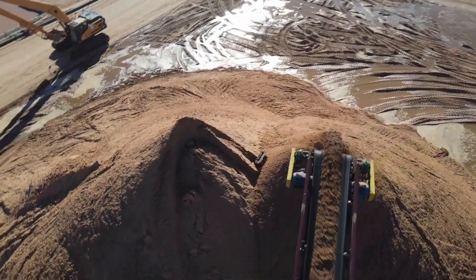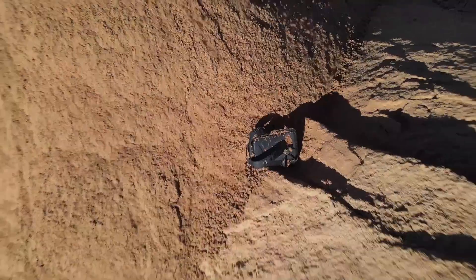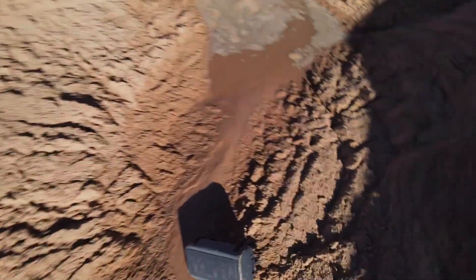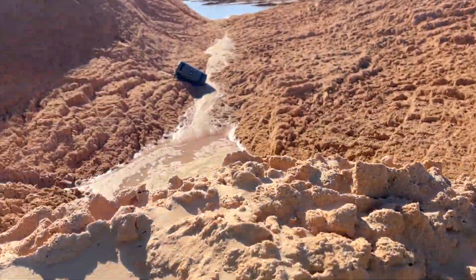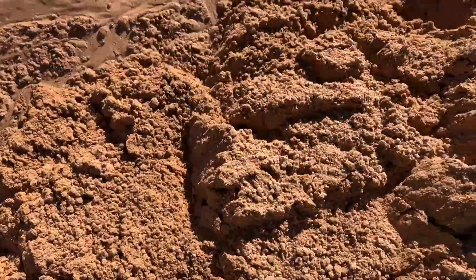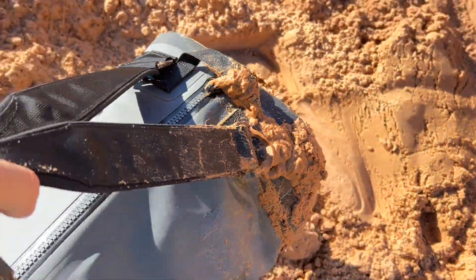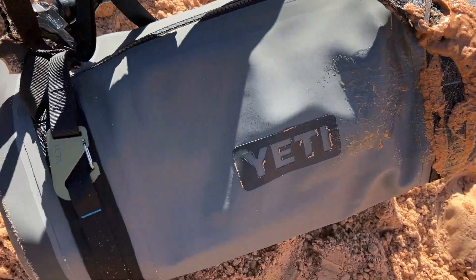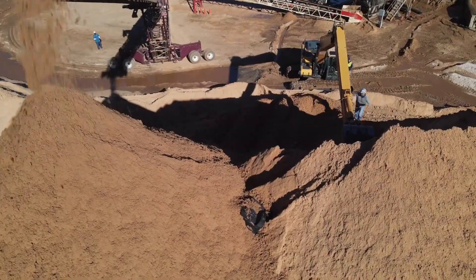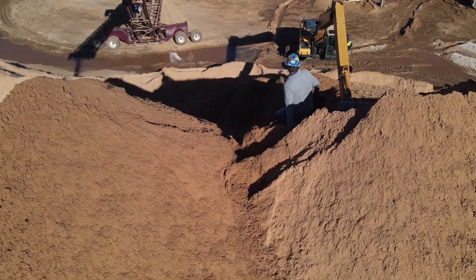That stack of sand is about a hundred feet high, and it's feeding thousands of pounds of silica sand off the conveyor belt. The duffel tumbled all the way to the bottom of the pile and landed in a kind of slurry of sand and water. That one corner got buried pretty good — and so did my feet. The backpack got stuck at the top, and in the time it took to retrieve it, it started getting covered up by sand coming off the conveyor belt.